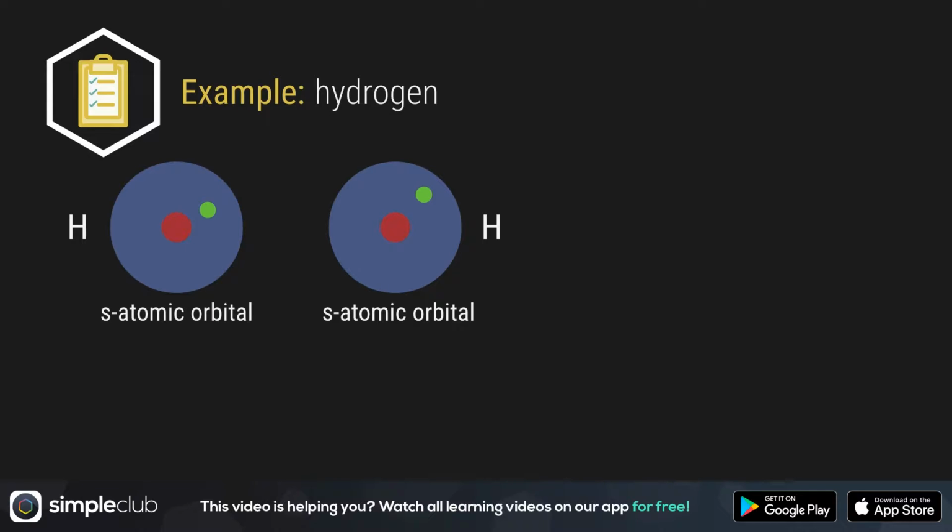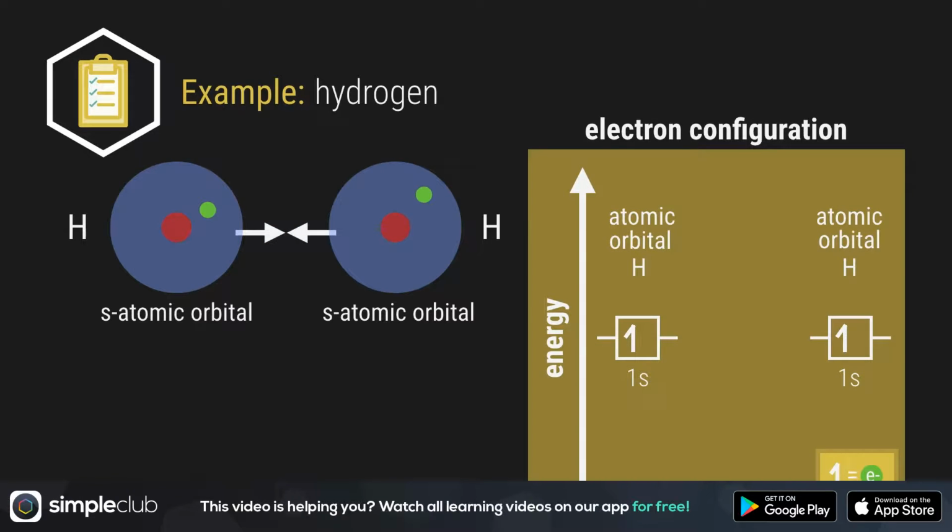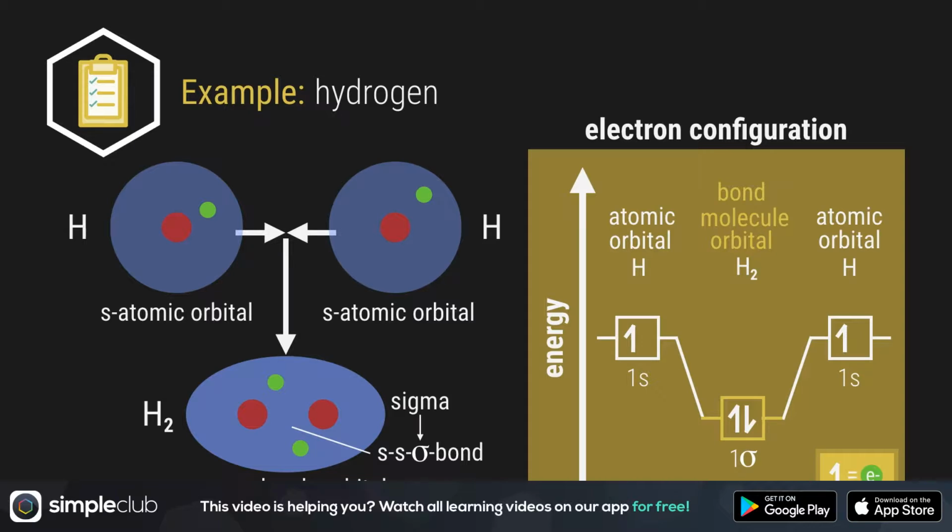Take two hydrogen atoms for example. The hydrogen atoms both have the following electron configuration. There is one electron each in the 1s orbital. The two spherical orbitals overlap and form a hydrogen molecule. The hydrogen atoms each share the two electrons. Sharing is caring. That is how a covalent bond is formed.